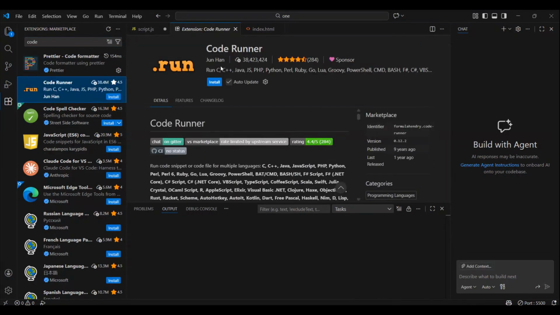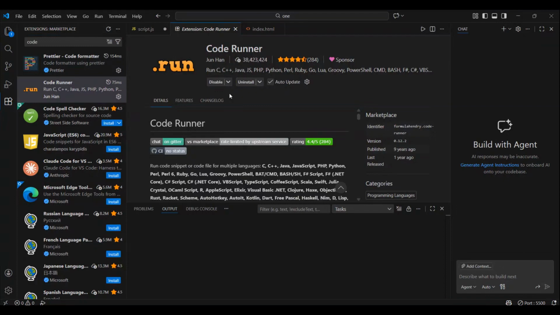Code Runner is an extension that will help to run C, C++, Java, JS, and multiple other languages. We need to install it in Visual Studio Code, and it will help us to run code in VS Code.